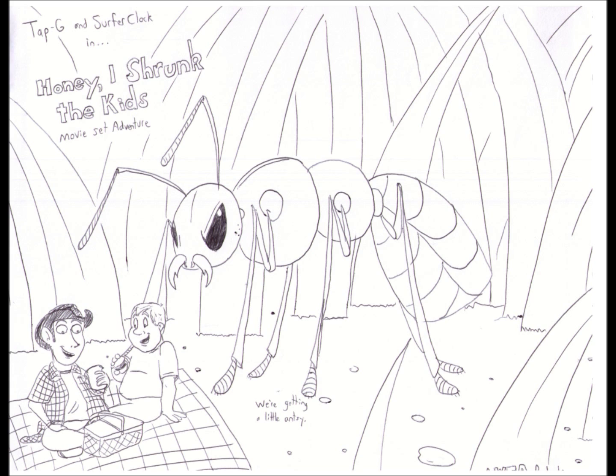Ultimately I give this a three out of five. I'm going to go ahead and give it a 2.5 out of five. So that's a 2.5 out of five from Surfer Clock and a three out of five from Tab G. As we were saying, although it's fun for all ages, it's still not a good idea to leave young children unattended. In fact, children younger than seven can't enter the playground by themselves — they must be accompanied by someone at least 14 years of age or older. Those traveling in scooters or electric convenience vehicles are welcome to enter, as well as those in wheelchairs, but please bear in mind that the play surface made from recycled rubber can be a bit tough to traverse. Some areas of the playground have stairs but no ramps for wheelchairs or scooters.